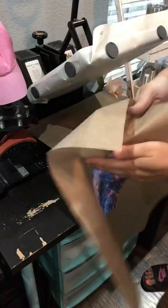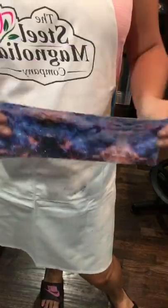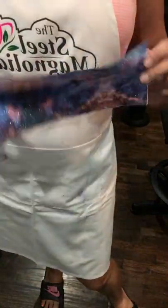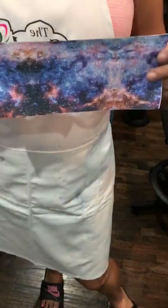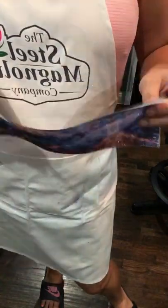All right. It is cooled off. So now I'm just going to peel it. So now you have it. There is my glitter. Now, straight flat surfaces are the easiest things to work on. However, if you are a master at these, I think you could get it to do other things. I have tried these on the slims. They do have a bit of a taper to them, so make sure they're a little longer than you need.